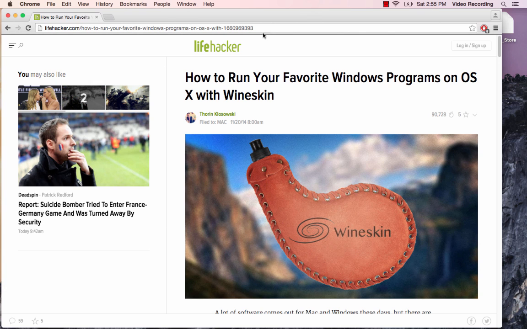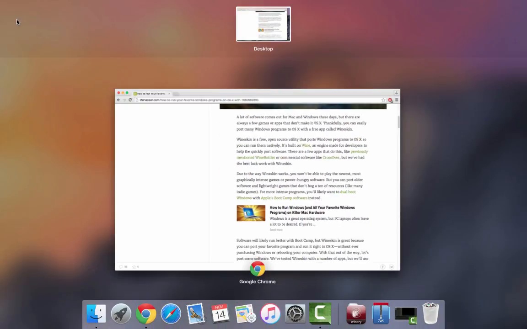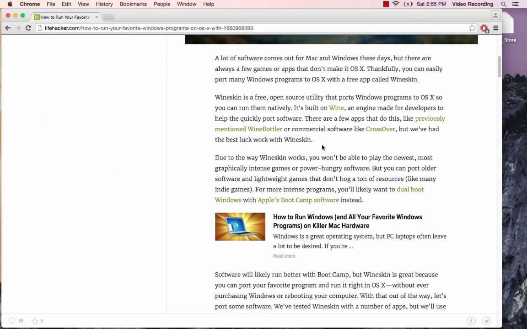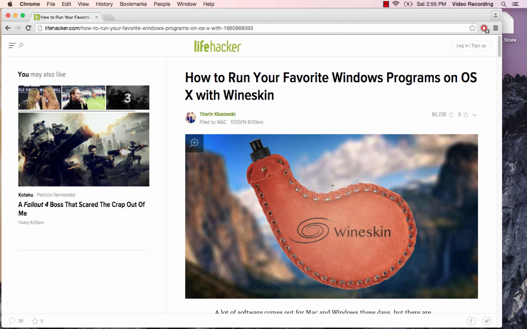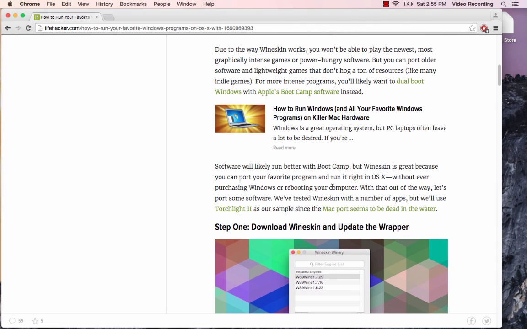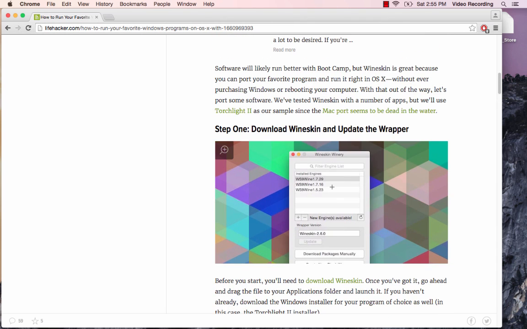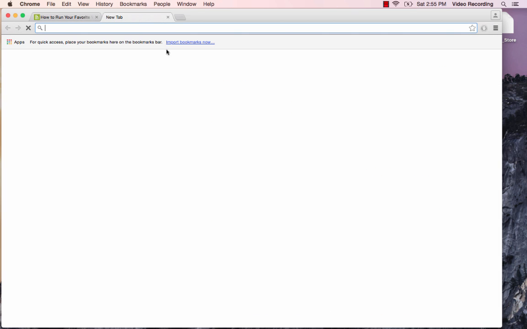We're going to use the same tutorial that I used in the previous video, found at lifehacker.com. I'm going to link to it again because it still works. It's still a good tutorial. It's really simple, and it hits every step that you need in order to make a Wineskin wrapper to get your Sims 4 playing. So the first thing you want to do is download the software.